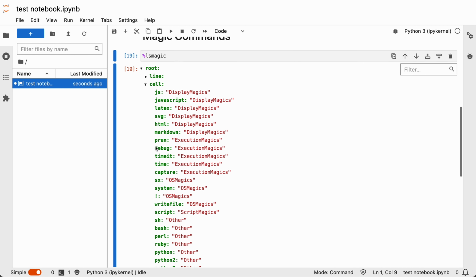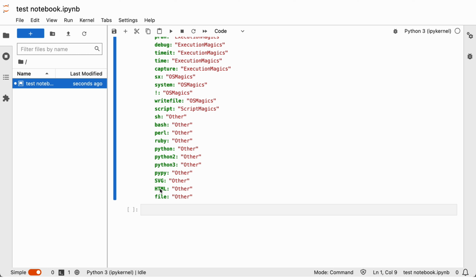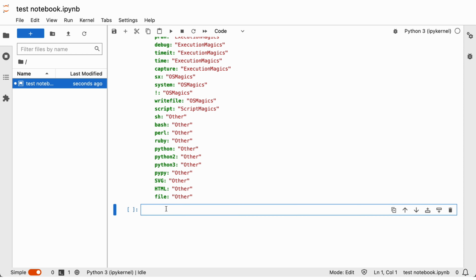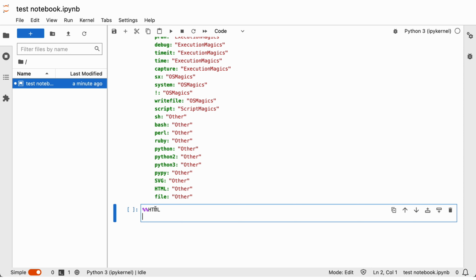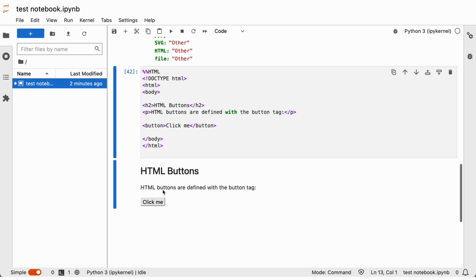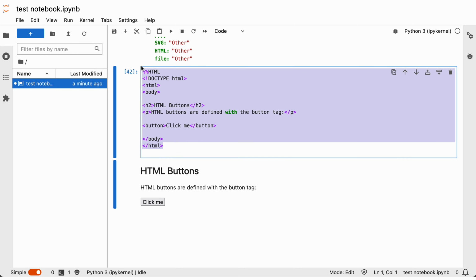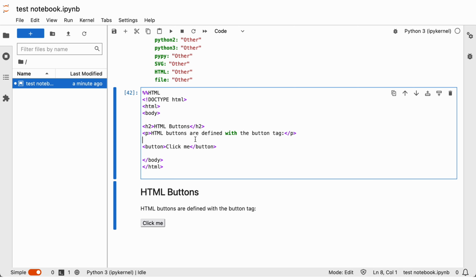And to give an example for the cell magic, here a really useful command is the HTML. So you write 2 percentage signs to indicate that we're using cell magic, then the HTML command. And now everything written in the cell will be interpreted according to this command, which will actually turn everything into working HTML code. So we can copy paste some code. And now we have a working HTML button. And if you want to make your notebook really pretty, then using HTML can prove to be very useful. But in this course, this is not something you have to worry about, just if you're interested and want to explore more.